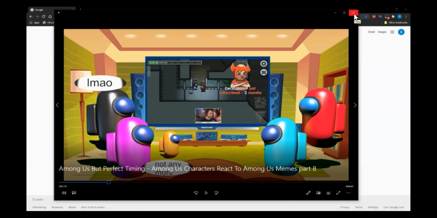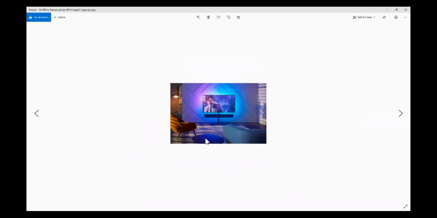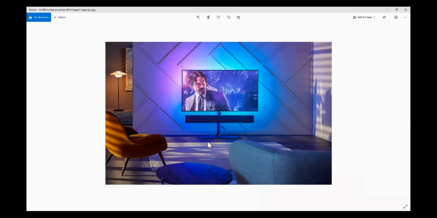This one, for example, let me show you. I've been combining some stuff, but as you can see, it's just a matter of combining pictures. That's quite easy. You can do it if you want, as simple as using Paintbrush.